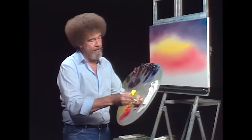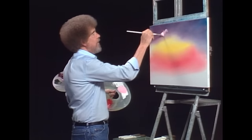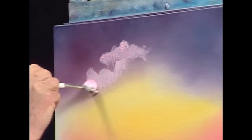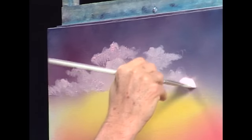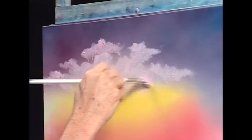Let's have a big cloud. For that I'm going to go into the titanium white and put a little bright red with it — let's make a sparkler. Maybe in our world there lives a big old cloud right up in here. Clouds are one of the freest things in nature, I believe, so just let them go — let them have fun wherever you want them. Don't just try to copy what we're doing here. This is a very free style of painting, we don't use any patterns, we don't trace anything, we just let it happen. I'm not covering up all this nice yellow color — I want some of it to show through the cloud.